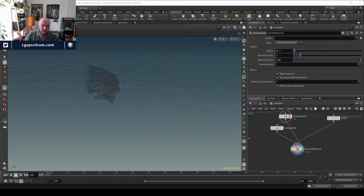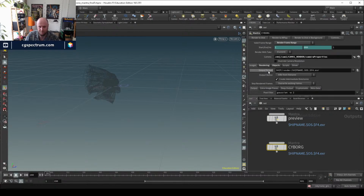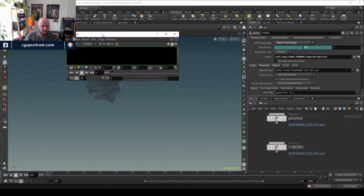What you should do is render to frames, render to individual images, and then export them to a QuickTime, which you can do. If you go to the out context here, you can render a sequence, and that's going to render individual frames. You can see this particular frame number is 240. It's rendering EXRs. Then I would bring that into another package, maybe not Nuke. Nuke isn't great for that stuff, but I actually use mplay, Houdini's built-in image viewer.